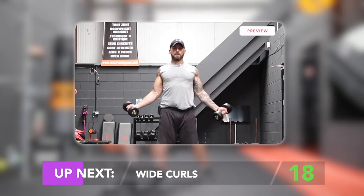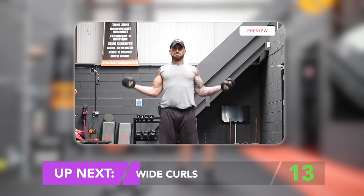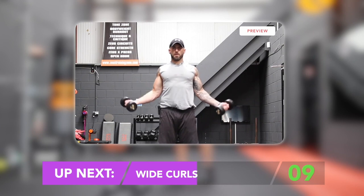Up next, we've got a wide grip curl, so keep the elbows strapped into the ribs, bring the arms out to the side, raise them up into flex position and fully extend.